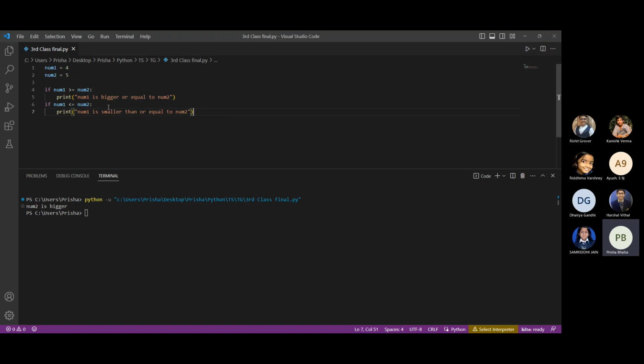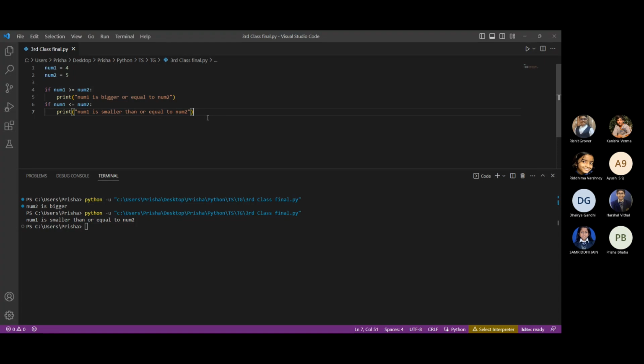This is because num1 is 4 and num2 is 5, and num2 is greater than or equal to num1. So we will print num1 is smaller than or equal to num2. Is this clear?